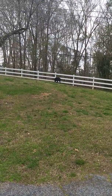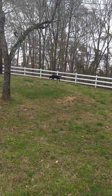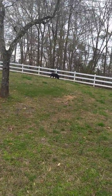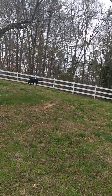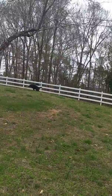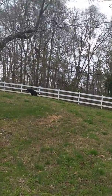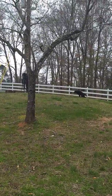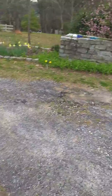But for a couple of weeks there, he could not support himself on his hind legs without having to sit periodically. But something's happened. I don't know if it's the medication that I'm giving him for the pain or what. But I've also been trying to lean him up so it's not so much weight on his rear. Anyway, I'll let him sit there and play a little bit, and I'll give you all an update.